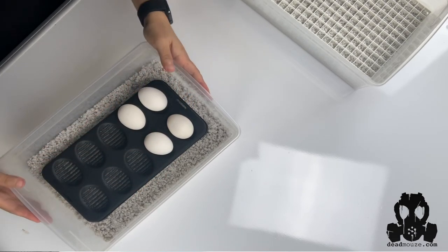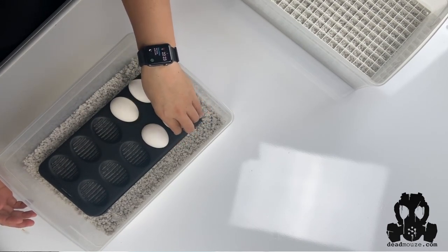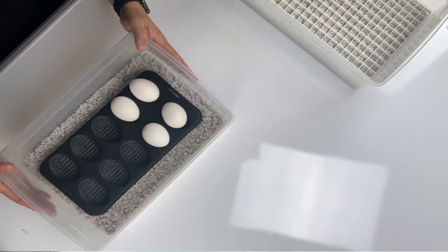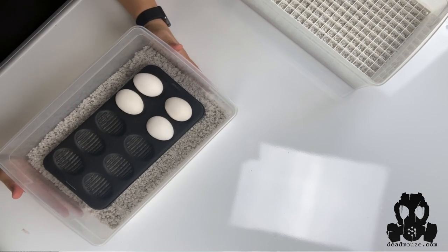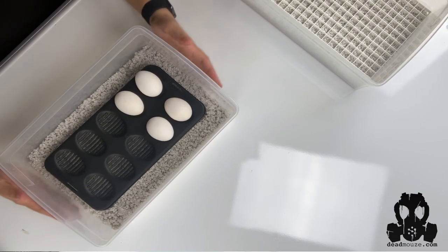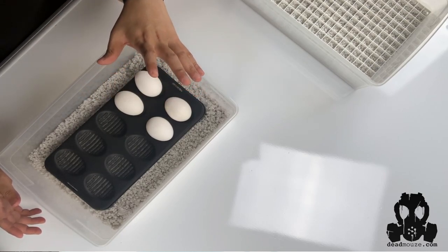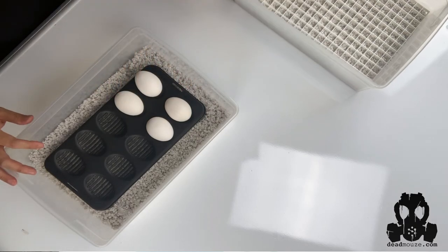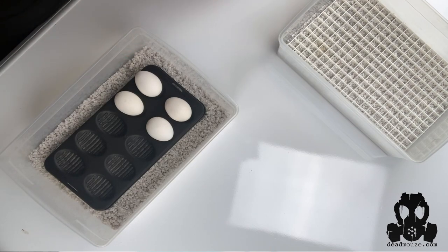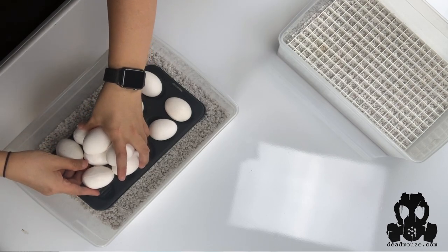So let's see — if you only have four eggs, the best thing about this is that you don't have to worry about the eggs turning around or rolling around. It's really perfect. And the best part is, personally I don't like to separate the eggs. So whatever the female lays, if it looks like a cluster, you can just put it like that without separating the eggs. You have two options — you can separate the eggs and put them individually, or just leave it the way it is. It works perfectly either way.